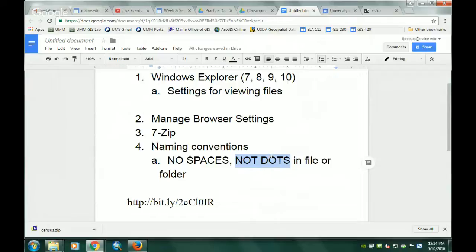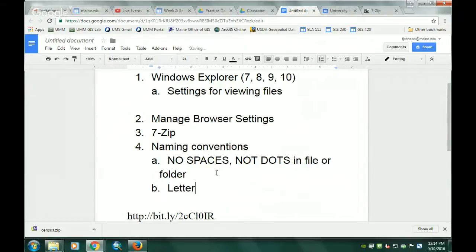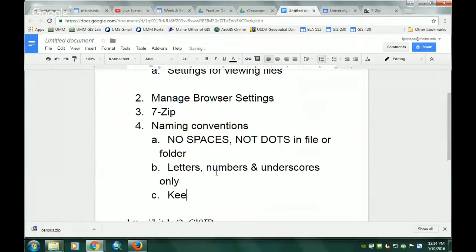So if you call it Tora.Johnson, it thinks that Johnson is a file type, and it is not. Okay, so no dots, no spaces, letters, numbers, and underscores only, and keep them short.